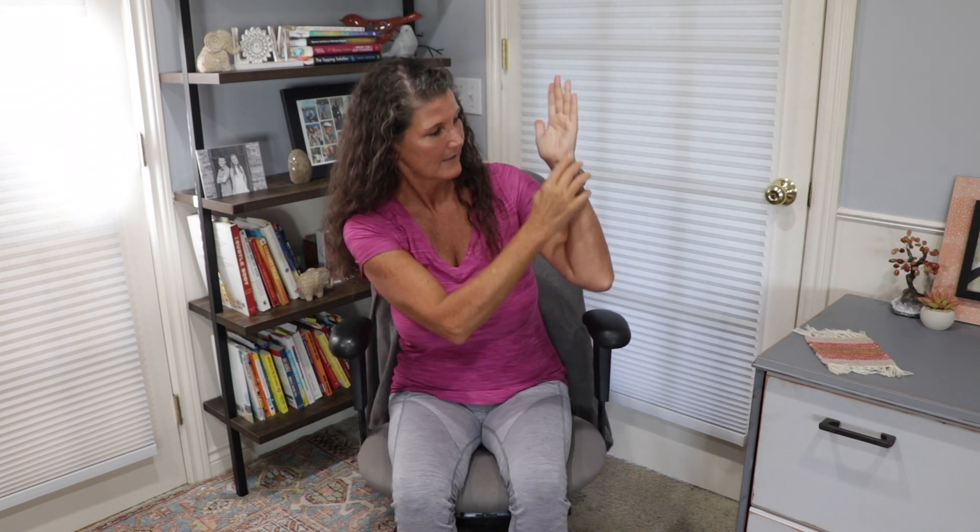Two other points that work great — you could use them together or separately. One of them: follow your pinky down and it's right here on your wrist. You're just going to massage that point. This is a really simple point to massage when you're laying in bed. Hold or massage that point two to three minutes, and the same on the other side — following your pinky down, right there on your wrist at the base of the palm, massaging in a circular motion.